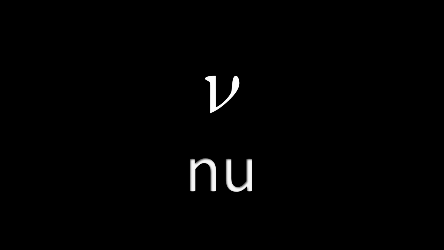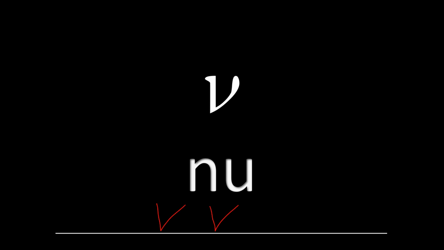After mu comes nu, the N sound. We're going to write this by going straight down and then over. Kind of looks like a V, but this is a nu. It makes the N sound. Imagine if we wrote an N and we just kept that part of it right there. This would be a nu. Alpha, beta, gamma, delta, epsilon, zeta, eta, theta, iota, kappa, lambda, mu, nu. So we had K, L, M, N, just like in English: kappa, lambda, mu, nu.